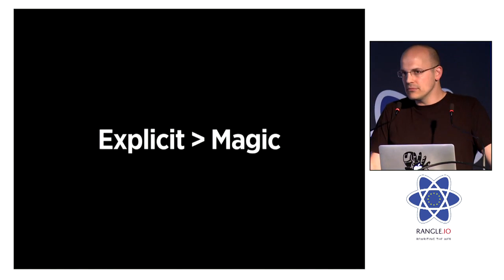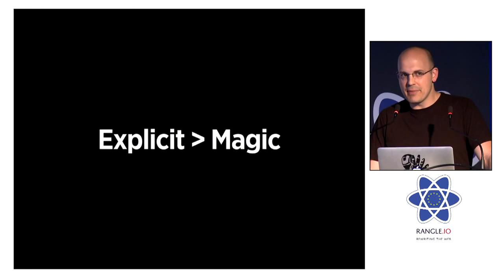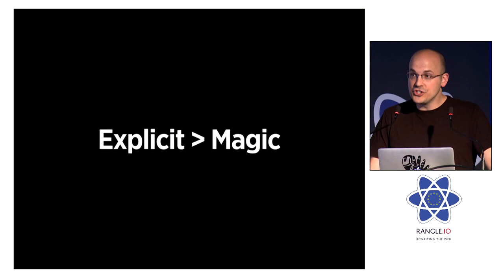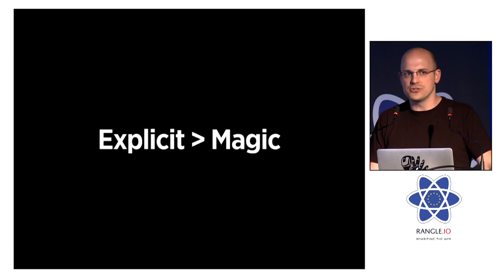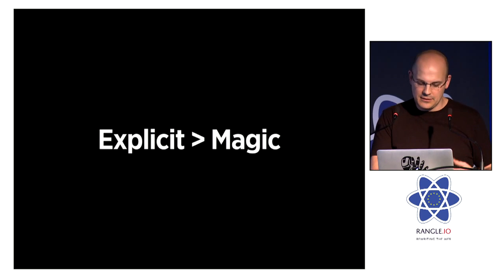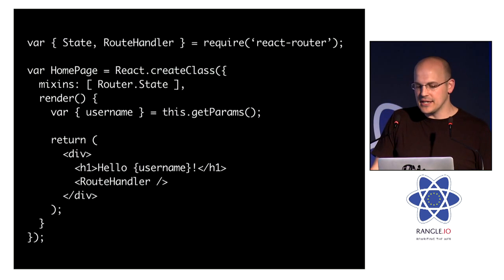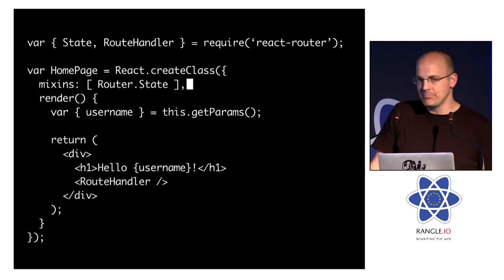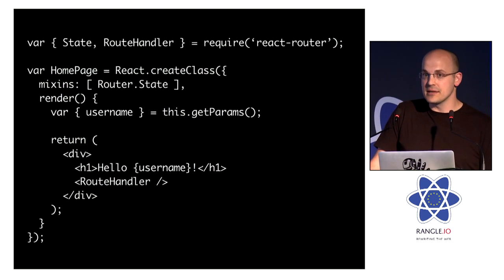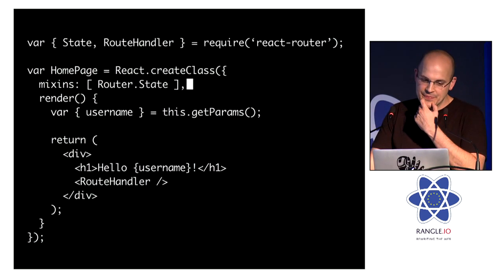In general, the 1.0 API is much more explicit instead of magic. And we think that is a huge move forward. It's much more in line with the general React philosophy of passing props explicitly and not expecting magic things to happen for you. But let's explore exactly what I mean by explicit over magic. So this was a 0.13 API. Some of you may be using this API in your apps that you're shipping today.